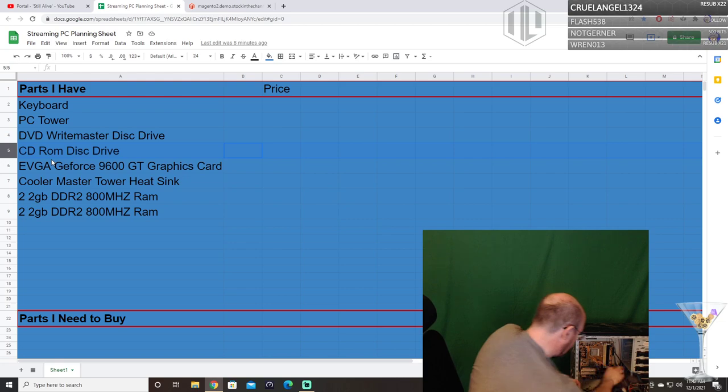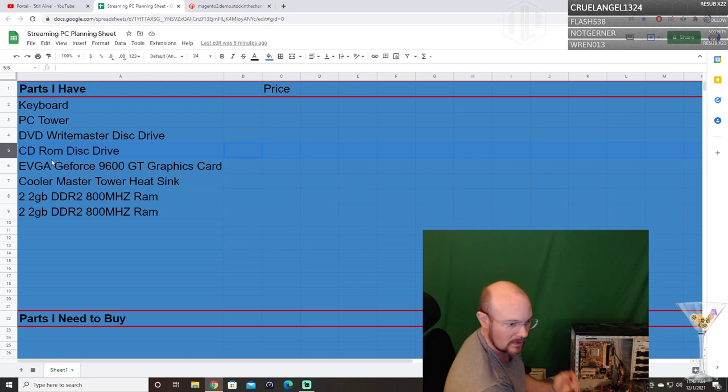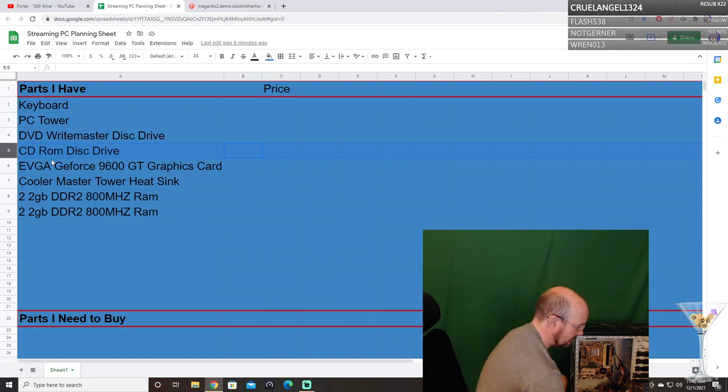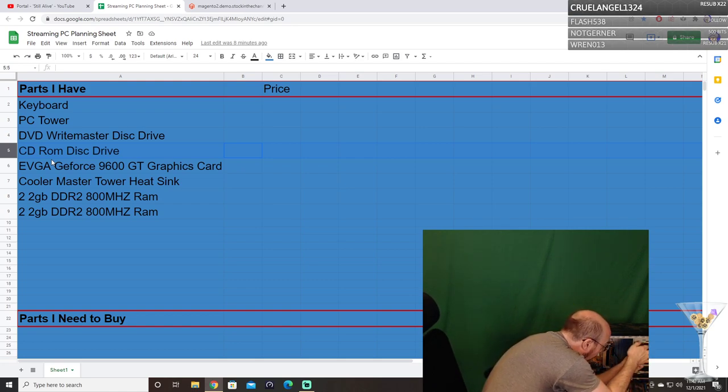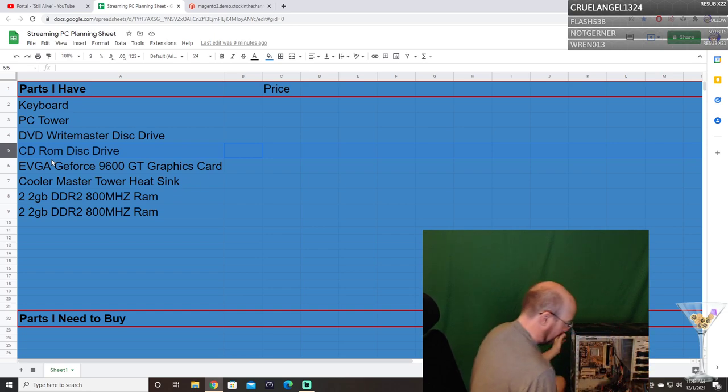Okay. I think everything is unplugged from the motherboard now. That's clear. Getting another year or two out of the power supply is certainly possible. I'd rather just replace it now. This PC is old enough, there's no reason to use an old power supply. If I'm rebuilding the thing now, I should just rebuild what I'm going to rebuild now. Okay, there we go. There's one side of the panel coming off. Good.